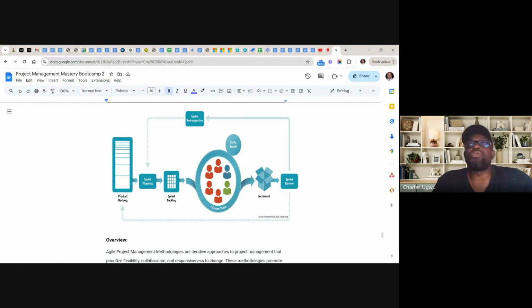So when you hear product backlog, we're talking about requirements, technical requirements. In waterfall, they can call it technical requirements. But Agile has unique names. They have unique names in everything they do. They just want to use their unique names to differentiate themselves from every other project management.